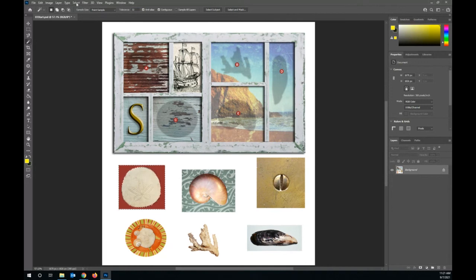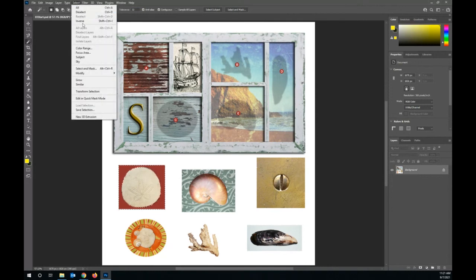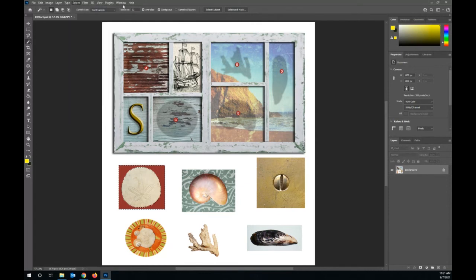Now, a few minutes ago, we were talking about some of these options up here, and I said I was coming back to the inverse. Inverse is going to flip your selection. So currently, with my selection, if I move this selection, you'll see I'm only moving the red background.